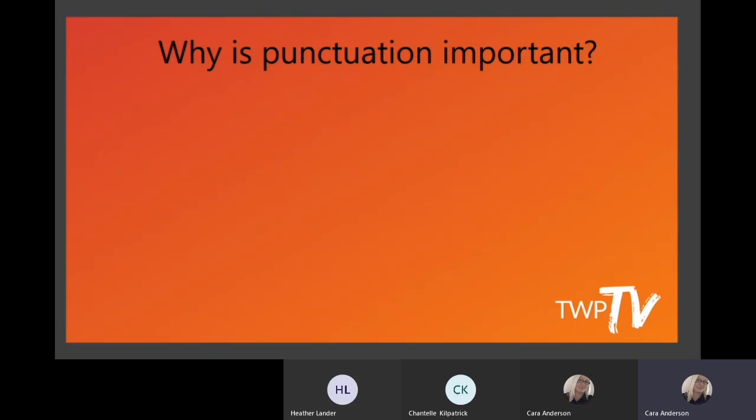Okay, so obviously today's session is on punctuation. Punctuation is really important when it comes to not only reading, because it's going to give you an understanding of what that piece of writing is about. For example, in previous sessions, we looked at writing examples, looking into text, and the reason why they were written. So things like text with rhetorical questions in them, they're getting you to stop and think about things. Are they trying to persuade you to do something? Are they trying to persuade you to buy something? So it's really important not only to use in your own writing skills, but it will help you when you're reading as well. So main reasons why it's important.